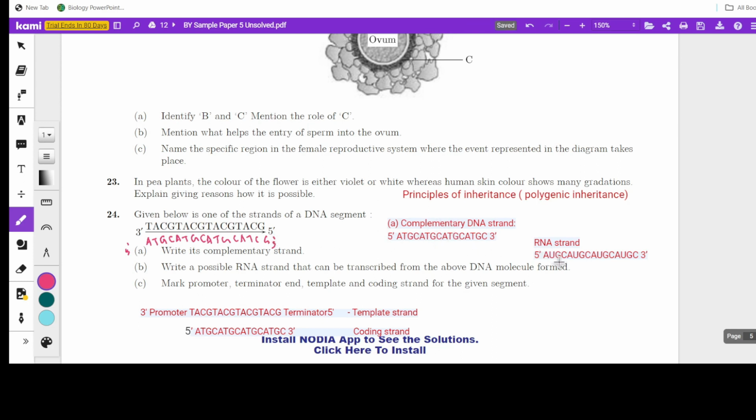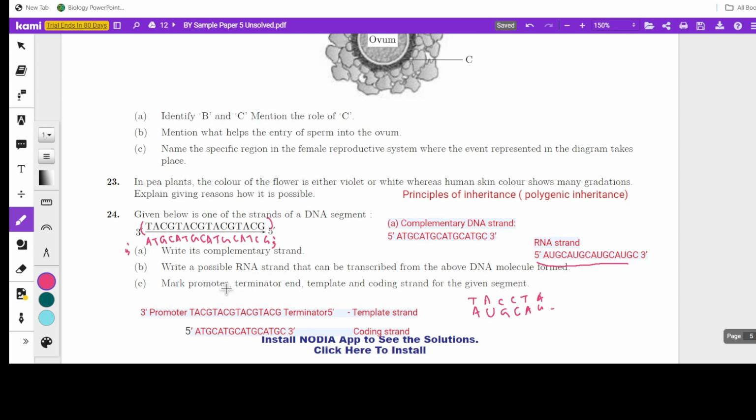And now, what is the RNA strand form? You have to use the upper one as the template and write the RNA strand. So for T, you get A, and for A you get U. Thymine is replaced by uracil in RNA, and for C again G, for G, C, and so on. So it goes on like that. So you'll get this RNA strand with 5' to 3' end. Okay, so that's how it comes.